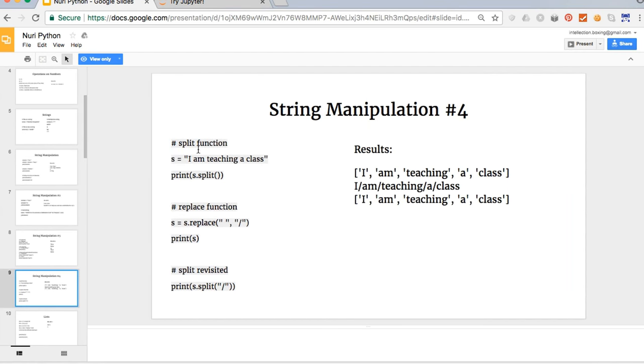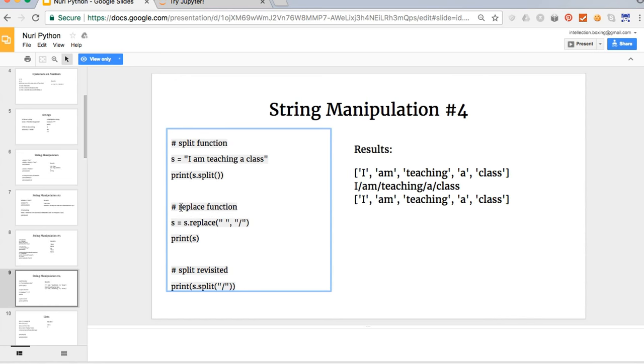And let's check the last example for this tutorial. We can use the split function, which splits the string by the spaces. After every space, the word will be put into the list. After splitting the string, we'll get the resulting list of words, where each word will be a different element.